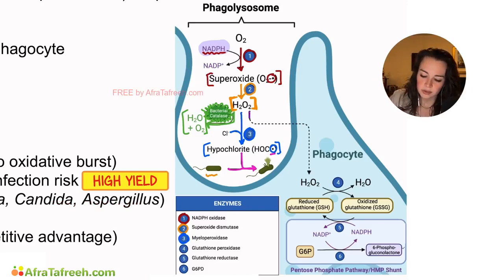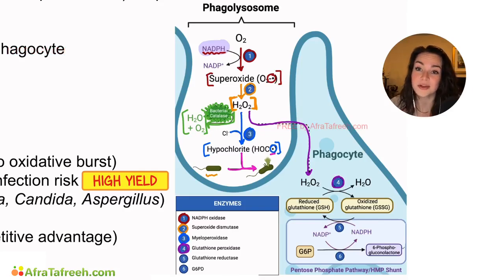So that hydrogen peroxide is going to come into the phagocyte, and that phagocyte is going to use an enzyme we talked about when we talked about the pentose phosphate pathway last video, this enzyme 4 here, which is glutathione peroxidase. So remember, reduced glutathione was a really special product that could detoxify peroxide. When you take that reduced glutathione, combine it with the peroxide, you can do a redox reaction. In the process, you will form oxidized glutathione, and that peroxide will turn into water.